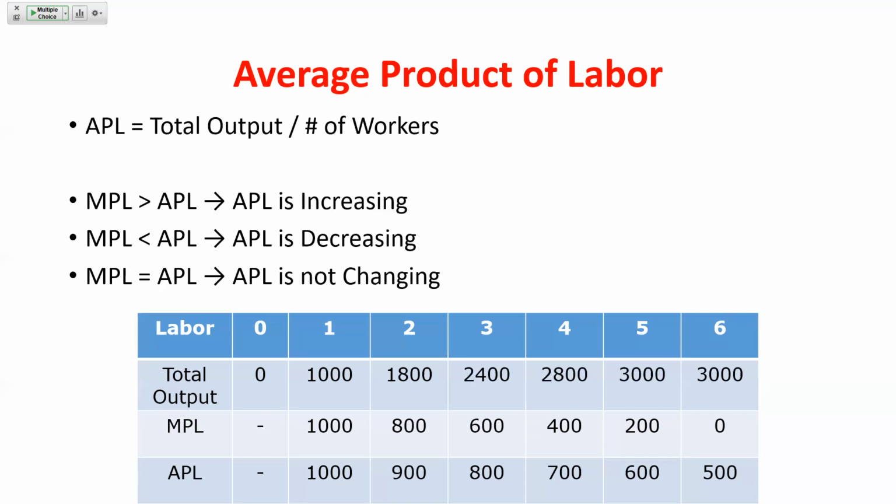So you can think about it like the average of the marginal productivity is what we're getting when we measure this average productivity of labor. The average of those 2 workers' marginal productivity is how I'm coming up with that average productivity as well. So there are really 2 ways of finding the same thing. It's probably easier in practice, when you're calculating the average, to just take the total output and divide it by the total number of workers you have. You can see that as the marginal productivity of labor is declining, so is the average productivity of labor.